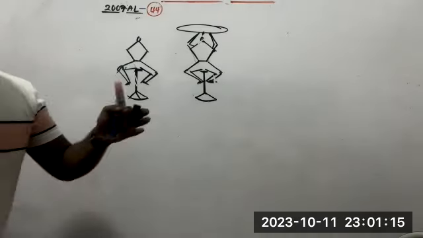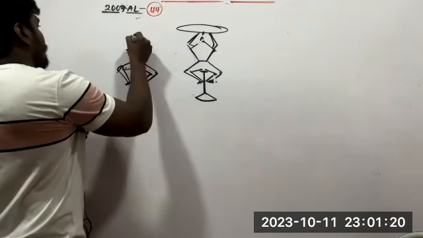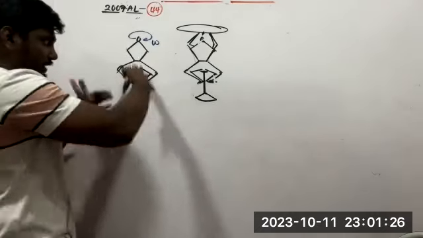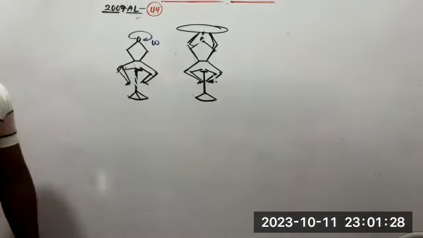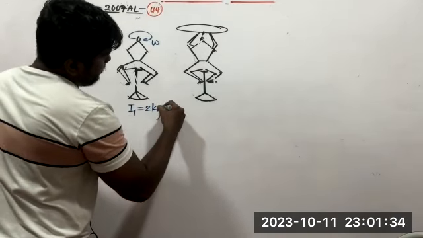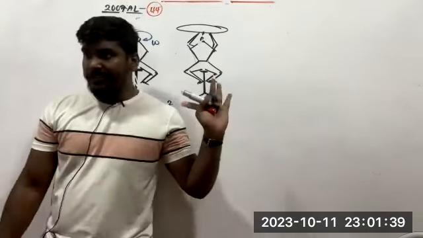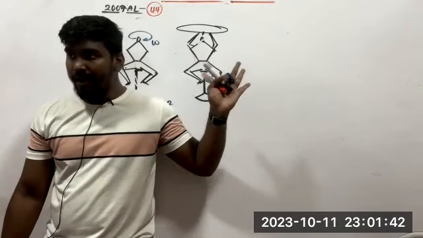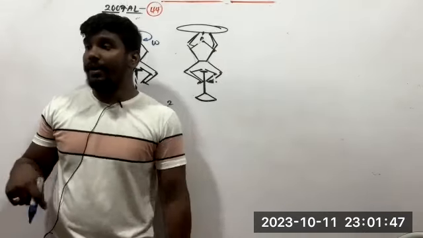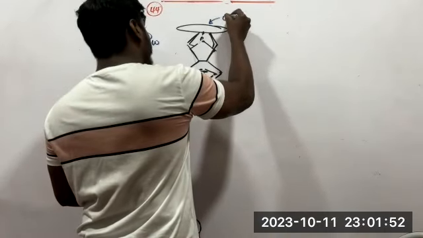Now the speed is omega. The total moment of inertia of this child along with all the instruments is given: I1 is 2 kg m squared. As shown in figure B, while rotating, the child catches a thin ring B of mass 4 kilogram. This ring has a mass of 4 kilogram.